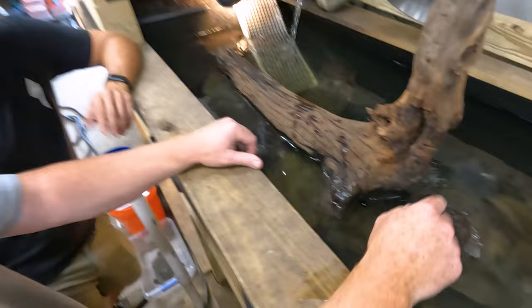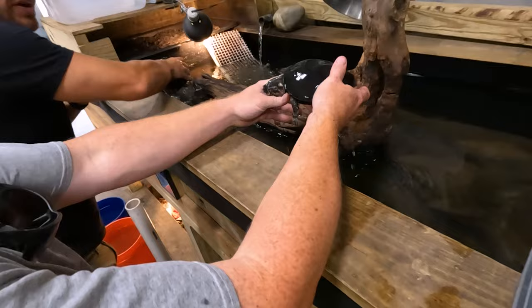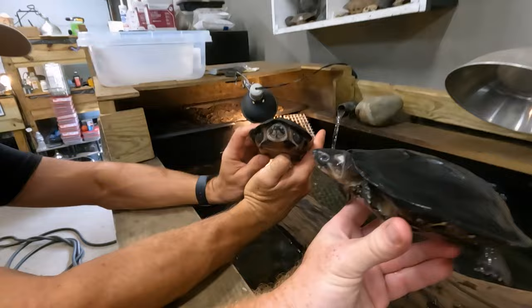I get babies of those sometimes — I find them in the pond. They're so easy to breed. There's Crassicolas in here too. Here we go — look at this, guys. Black Marsh turtle. Look at this — this is another Asian species, or rather I think it's an Indonesian species.